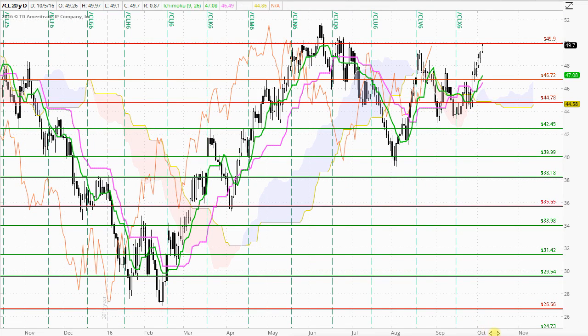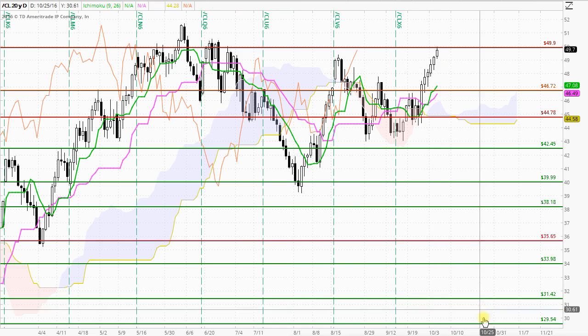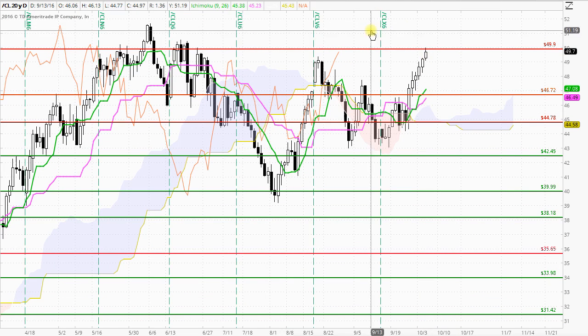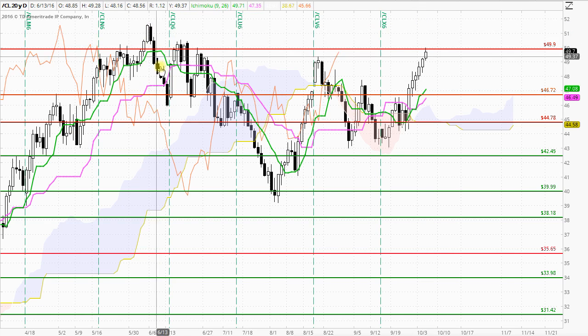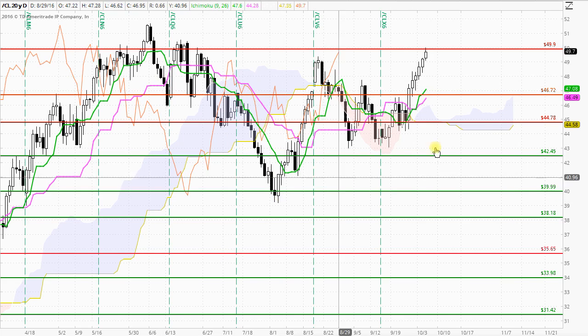So here we are rallying to this region, and the market has interacted with this $50 level pretty much. Today, 49.97 we got to. We have seen some rejection, but we have seen the buyers continue with control. So there is an opportunity for the buyers to trade up through that area. The extent we could trade to could be up to around this swing high, which is around the 51.67 level. If we do break out through there, we could see a couple more days trading, and then watching for any significant selling to come in, where we could see the market sell off.